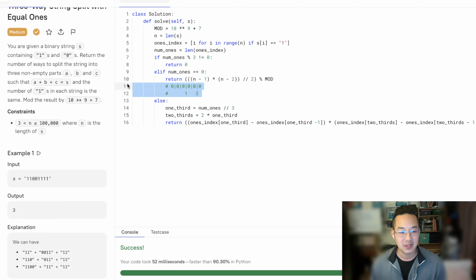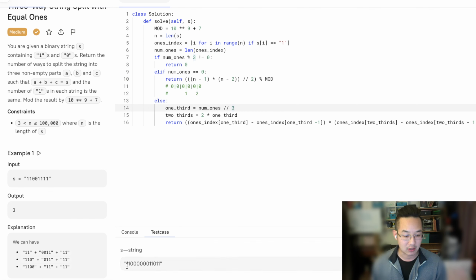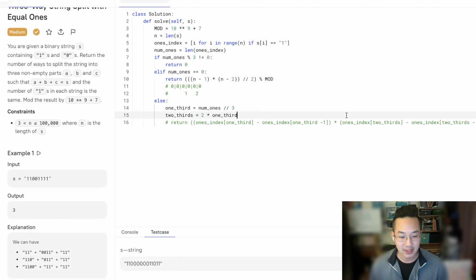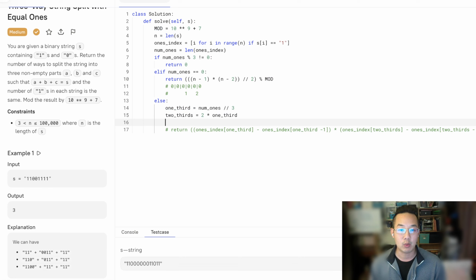That's the problem. Another way we can do this is to count up to the 1/3. As we can see here, we can count from here all the way up to our third, or from our 1/3 of ones. So there are 6 ones here, and then 1/3 will be a second 1. And we can count up all the zeros up until the 1 place, and then we can add it that way. I can show you that way right now. It will be real quick. It won't be as clean, but I think it will be more clear what we're trying to do here. So let's just do it.